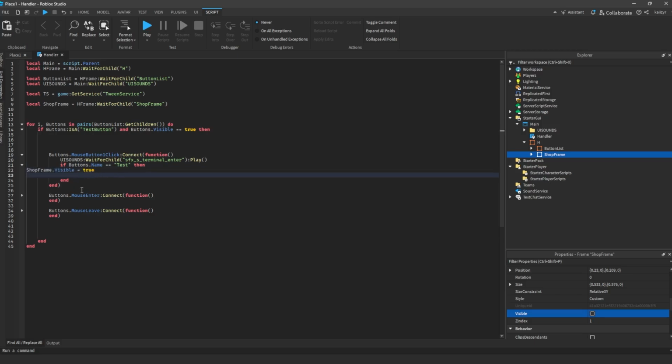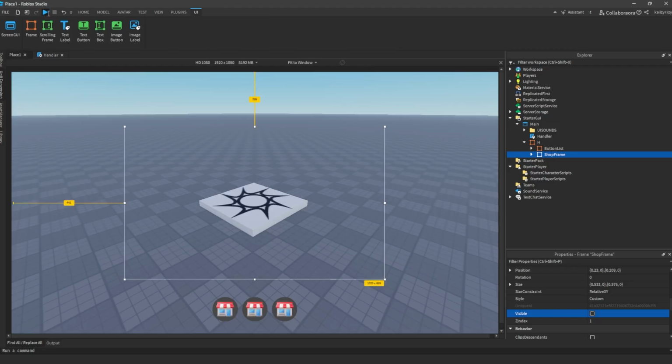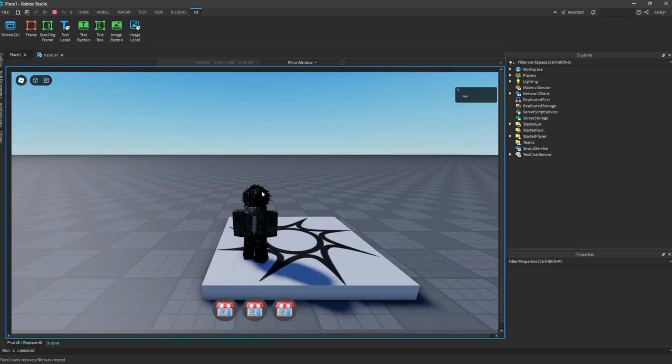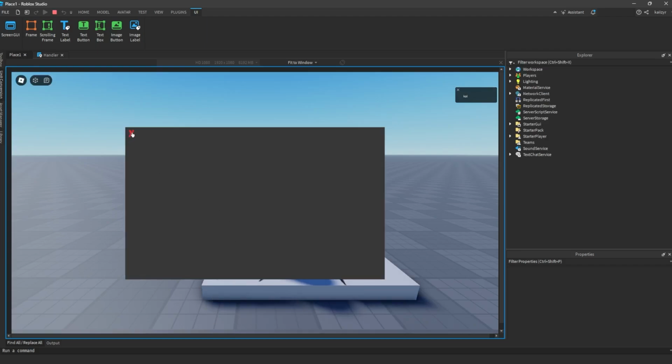And then down, ShopFrame child back, MouseButton1Click connect function, and ShopFrame.Visible equals false. Then ButtonList.Visible equals true, inside of this false. Let's test it out and see if it works. Yep. Works with no problem.